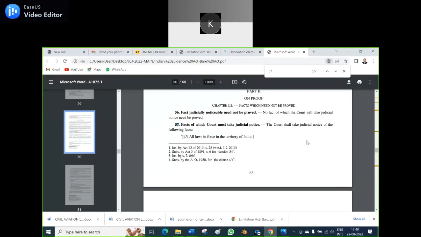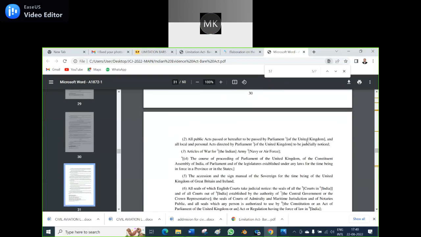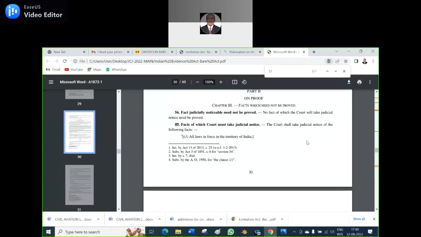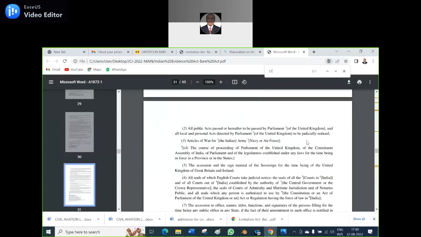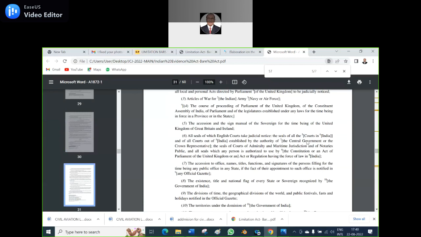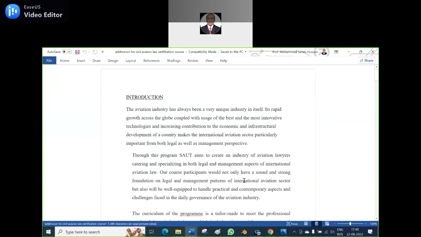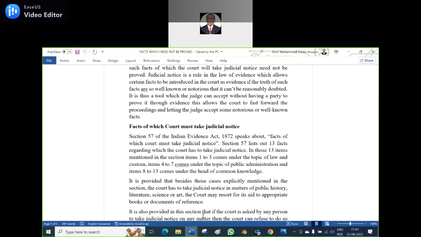Can you say subsection 1 or a clause 1? Clause 1. It is a clause 1. So item there is, and Kolikonda Sharad Babu has read some of these clauses 1, 2, 3, 4, 5, 6, 7. But the explanation which I have given here, they made it in the form of item. Okay. So they say it's an item. Oh, this is a different one. Okay. So they say item 4 to 7.